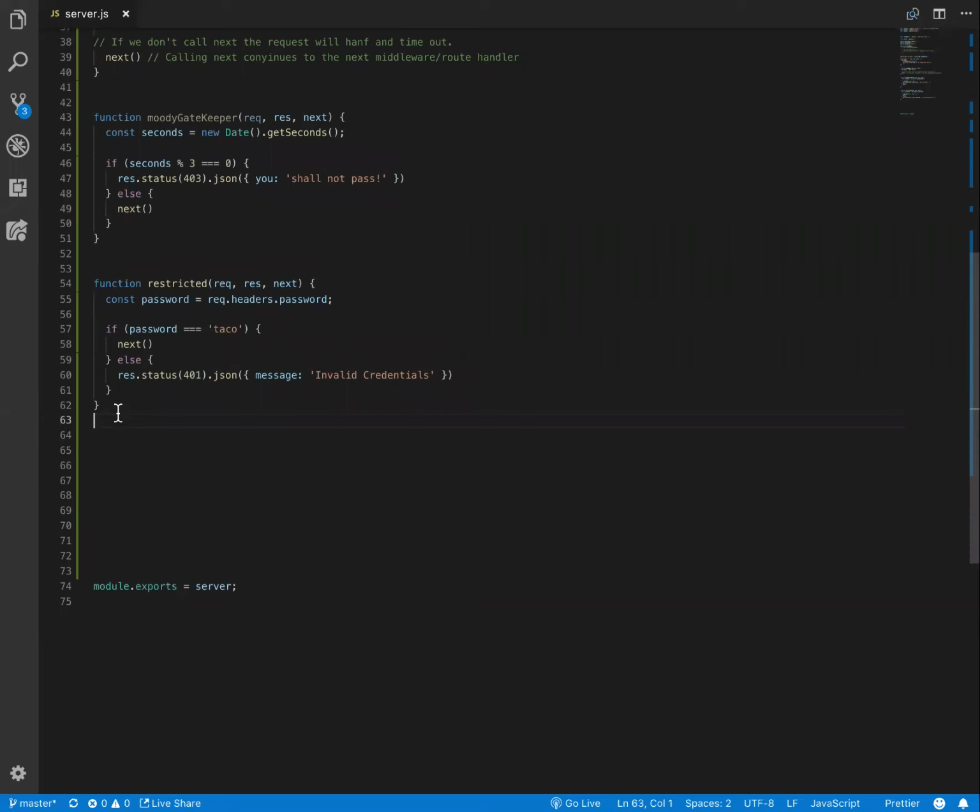So let's do this. Before we talk about authorization, let's create one more custom middleware. And what we want this one to do is it should accept a name as the only argument. And let's name it Frodo. So if the name's not Frodo, we won't be able to access any of those endpoints. If the name is Frodo, we'll have access. So this one will be function. We'll say only, because it'll be only the name. So onlyName.